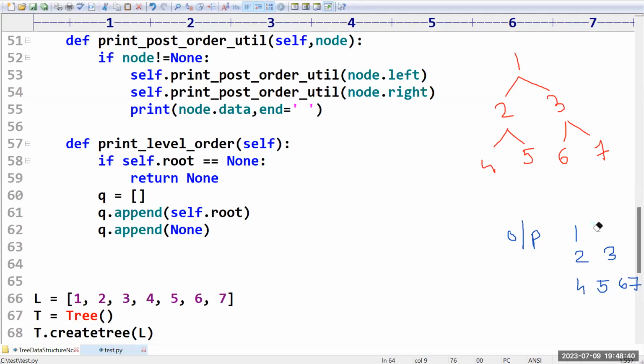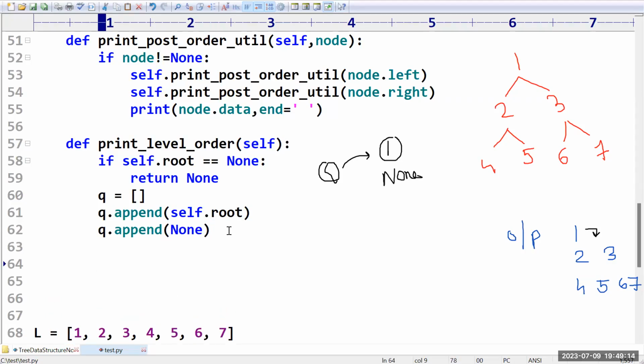Let us see here. Sir, first, which value are we going to take? I have taken a queue. In that queue, sir, I inserted the root node. What is the root node that we have? 1. So the next element which I inserted is None. Why have we taken None? In the level order, after printing the first level, I need to transfer the control to the next level. We know in the root we have only one element. That's why I inserted that and immediately I pushed None. None indicates that there is a new line character. Beyond that, nothing. Right. Sir, my queue is ready.